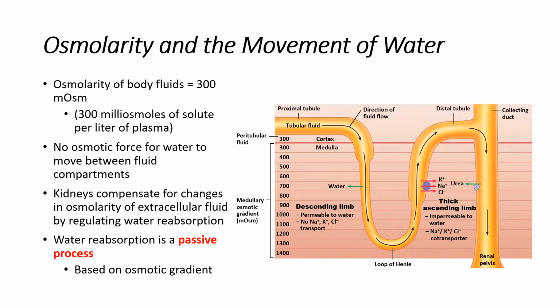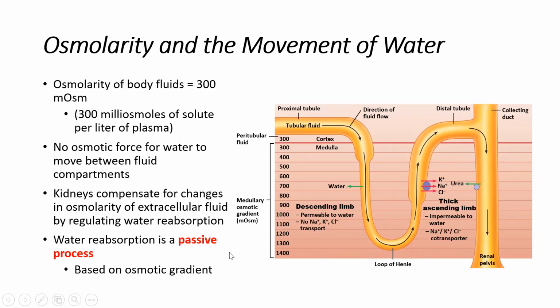And an opposite example would be if I'm ingesting too much water. So if I'm ingesting too much water, my plasma becomes really diluted. My kidneys are going to reabsorb less water in order to regulate that excess water in my plasma. And so I'm going to be losing more water through the urine and reabsorbing less water back into the plasma, back into the blood. And then finally here, water reabsorption is a passive process.